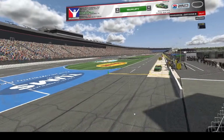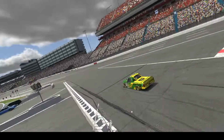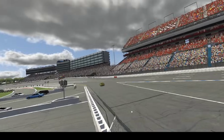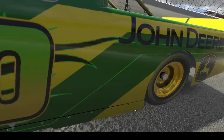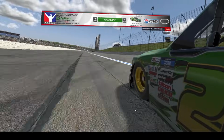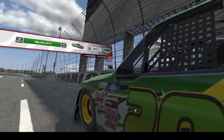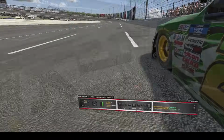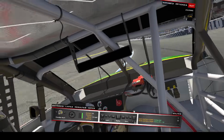So welcome now, everybody, to Charlotte Motor Speedway, where I was just getting out there for practice. So that's our buddy's John Deere truck that we're gonna be running. It's kind of an honor because this is a really cool looking machine, and I'm gonna get the chance to run this. It's just gonna be an exhibition race, but hey, that's still good practice for me in reality. Actually, one of these things I miss. But I mean, it gets pretty rowdy in this thing, and we gotta go out and qualify.